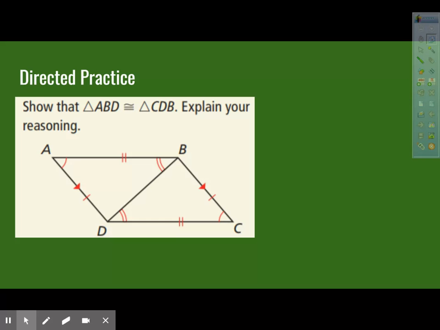And for sides, usually the only thing you're really going to use is reflexive property, and that's whenever it's the same side, saying something's congruent to itself. So for instance here, you would say that DB is congruent to DB because of reflexive property, because it's congruent to itself. This pin is congruent to itself, because if this pin is 3 centimeters, then this pin is 3 centimeters. Or if that trash can is 2 feet tall, the trash can is also going to be 2 feet tall. Okay, it's congruent to itself.